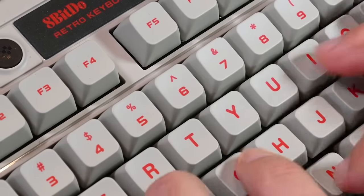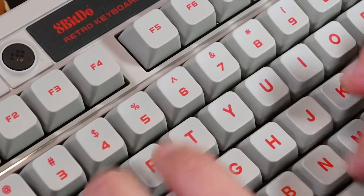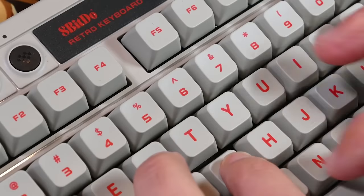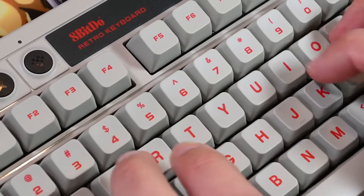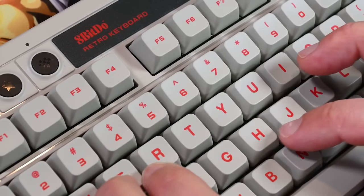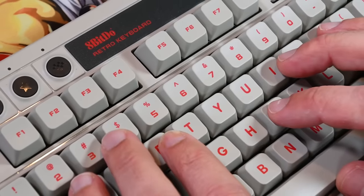The keys are Kailh Box White Switches V2 with a nice click to them that's noticeable, but not too aggressive. Travel is nice, but stops just short of my personal preferences. Key height is perfect for me, and just like everything else, all the pieces here feel sturdy and ready to be abused. The 8bitdo retro keyboard also has a hot swappable PCB, so if you want to customize your keys, the sky's the limit. You can go crazy.